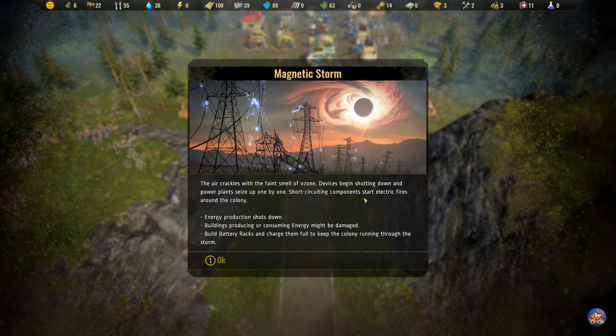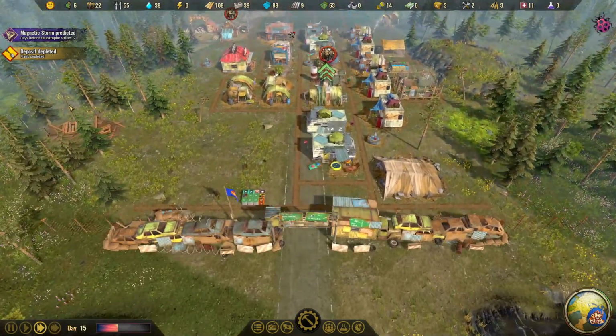Magnetic storm. The air crackles with a faint smell of ozone. Devices begin shutting down and power plants seize up one by one. Short-circuiting components start electric fires around the colony. Energy production shuts down. Buildings producing or consuming energy might be damaged. Build battery racks and charge them full to keep the colony running through the storm. Well, we don't have any power production, so fine.